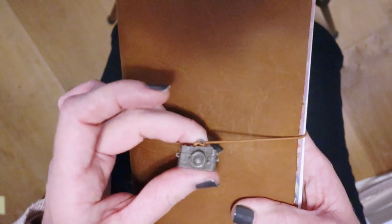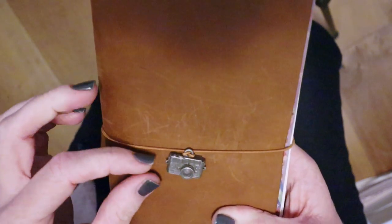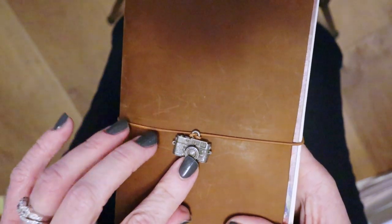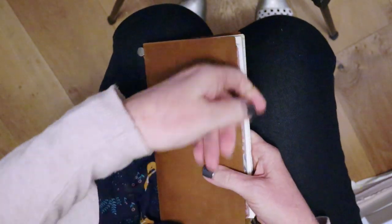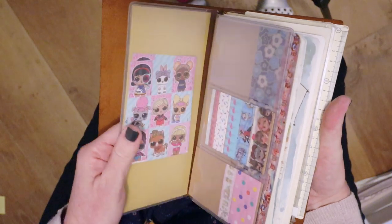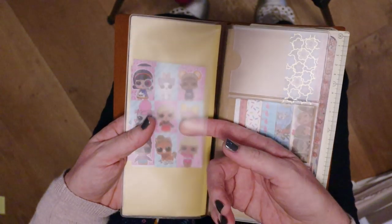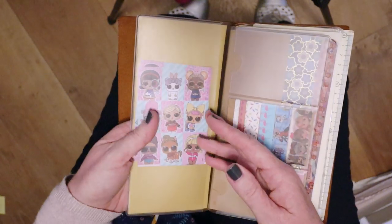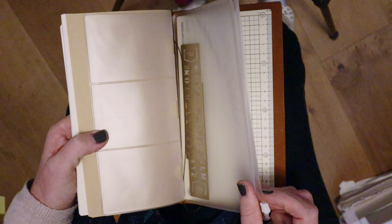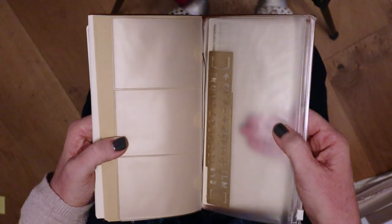I put my little charm on here. I love everything about photography - I used to work as a professional photographer myself for a while, and even before that photos and cameras are something really special to me, so I had to have the little camera when I saw it. So it just opens like this and this is what I've got set up. The first thing I've got is this plastic dashboard - it goes all the way through. On this side it is a double-sided envelope like a sleeve, and on the back is a little ziplock pocket. I've got the little stencils in there and I'll probably put other little stickers and accessories in that side.